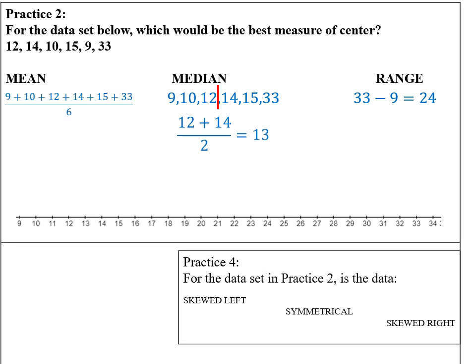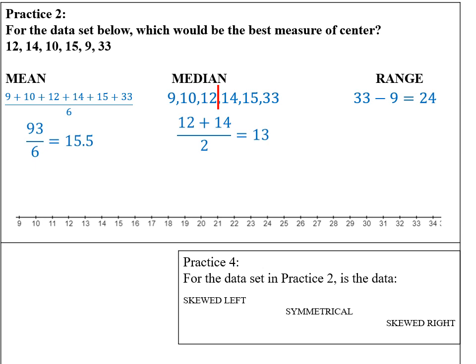And divide by 6 gets us 15.5. Now here's the interesting thing. When we take a look at these, all the numbers are kind of grouped around 12, 13, because 9, 10, 12, 14, 15, they're all really close to there. If I took off the 33, 12 would be the median number. And that would also reduce the mean, making it smaller as well.